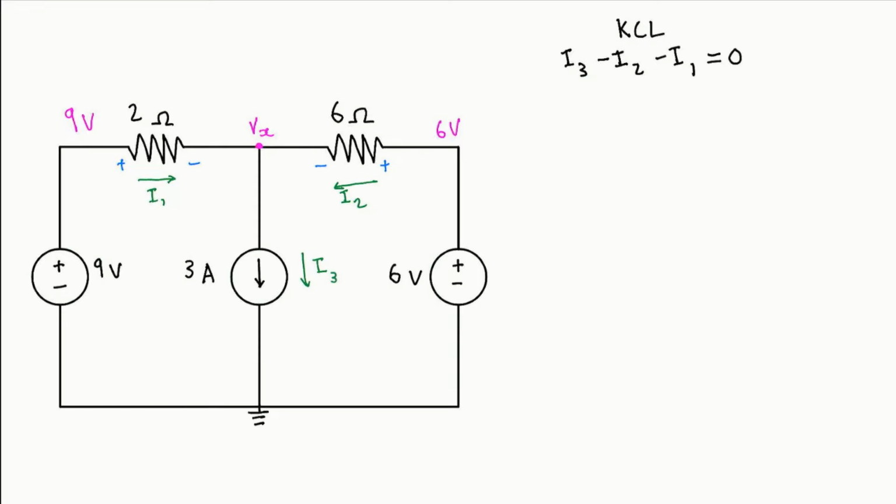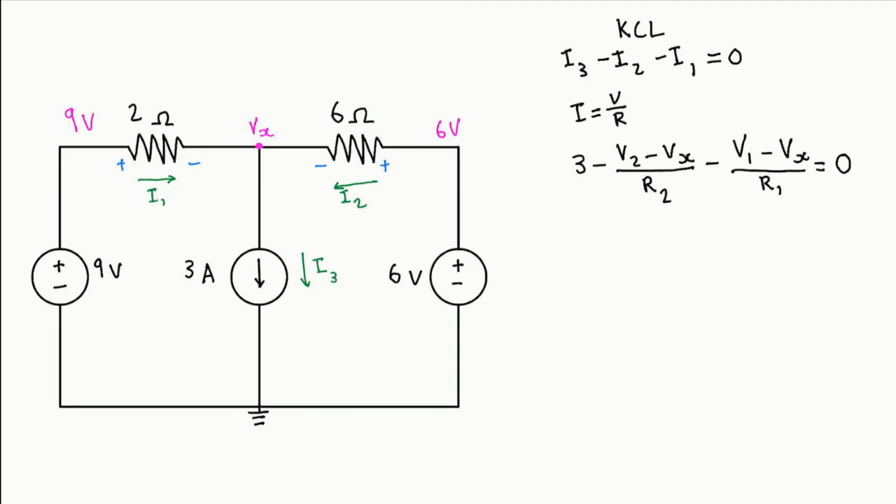To find these unknowns, we can apply Ohm's law as I equals V over R, where V will be the respective voltage for the current minus Vx, as it heads from high to low potential. This is then divided by the respective value of R for the current. This leaves us with I3 equals 3, I2 equals V2 minus Vx over R2, and I1 equals V1 minus Vx over R1.